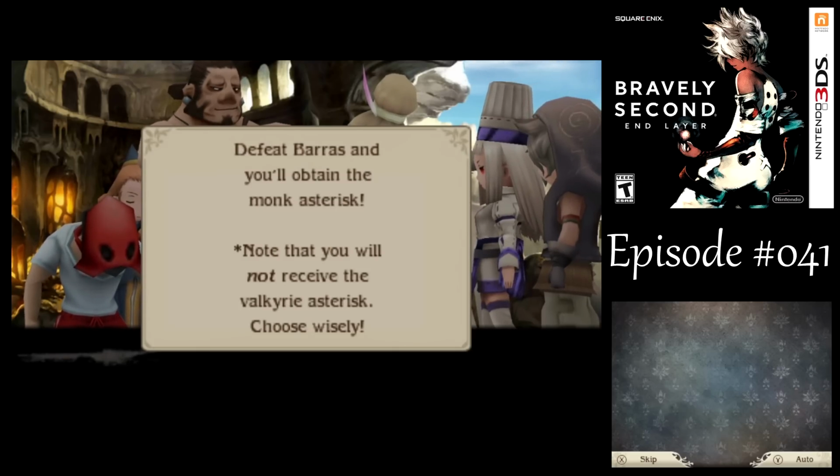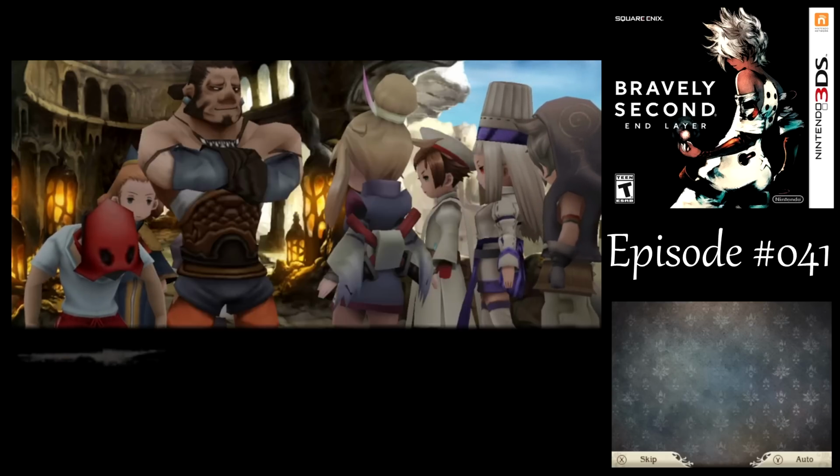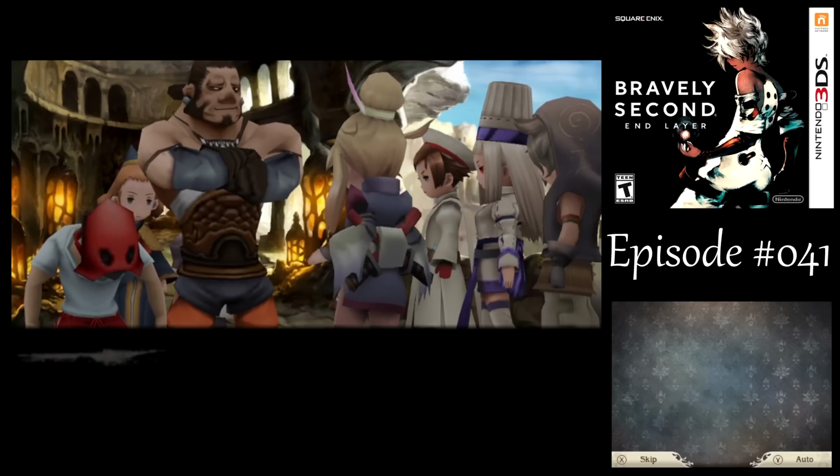But yeah, I would like to pick up the Monk asterisk. Even though it's not nearly as good as in the first game, it still could be useful here. So yeah, vote for tradition!